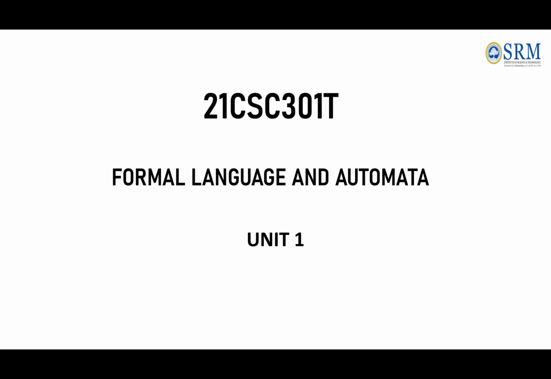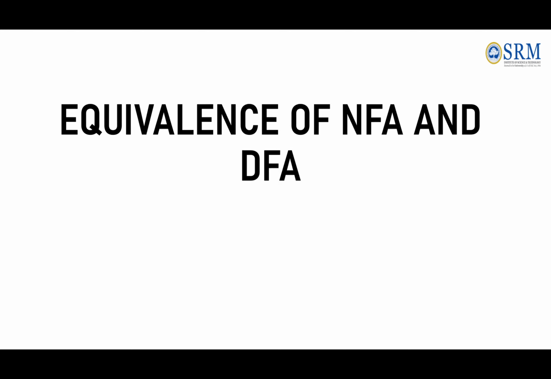In this video, we are going to see about equivalence of NFA and DFA. So, converting from NFA to DFA, there are two methods: one is a simple method and another one is the subset method. Before going into the topic, there are many languages for which an NFA is easier to construct than a DFA. There is a surprising fact that every language that can be described by some NFA can also be described by some DFA.